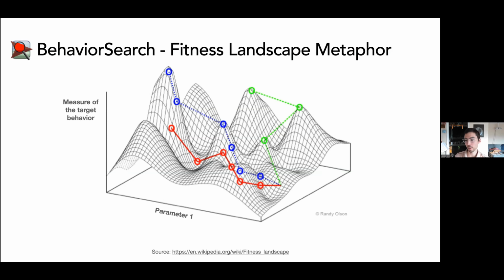The other two axes are the parameter values of two different parameters. As you vary those parameters, you get more or less of the emergent behavior. But often we're doing this in much more than a two-dimensional search space. This is just one way to think about what's going on in these search spaces.